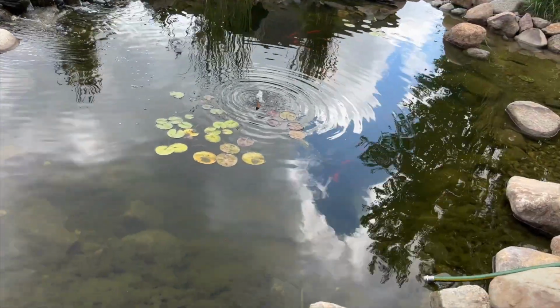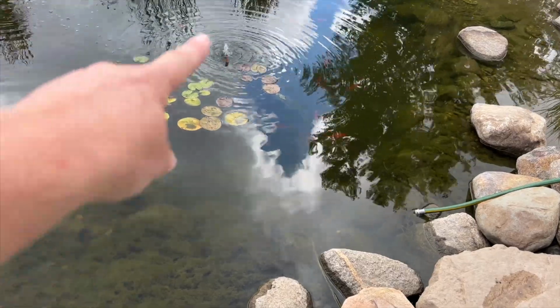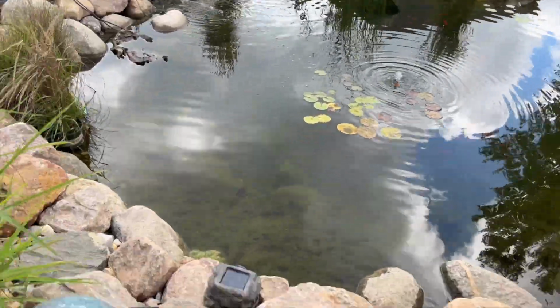I can't really see it that well. And a couple flowers getting ready. Let's see, right there. Gotta move that little fountain. Let's see if I can.